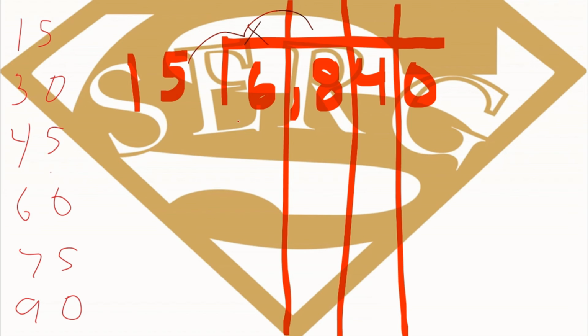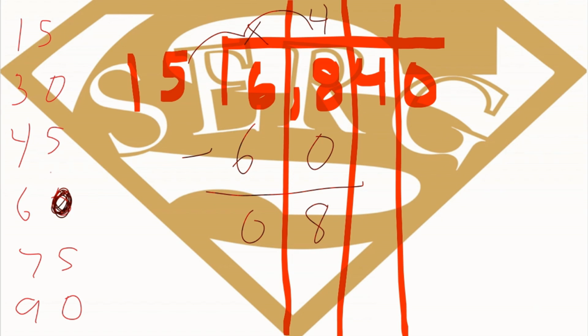So can 15 go into 68? And let's see. 1, 2, 3, 4, 5. Oh, so 60. And I know this. Let's make it more 0. So 60. 15 can go into 68 4 times. 4 times, and 15 times 4 is 60. Because 60 is the closest to it. We want a number that is exact or closest to it. Never over, right? Now we subtract. 8 minus 0 is 8. 6 minus 6 is 0.